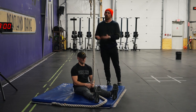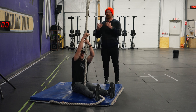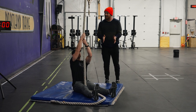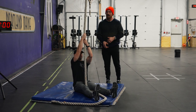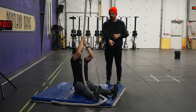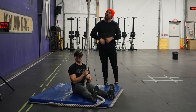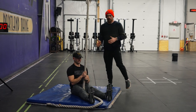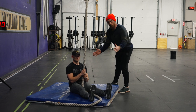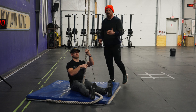Now let's say Kyle's not quite ready to pull his full body weight up. It's a good chance if Kyle can do what he just did, he probably can climb rope, but maybe he's still intimidated. In case he's not ready to do that with his full body weight, in this next version he can keep his heels on the floor and perform the exact same movement. As Kyle pulls himself up, his chin is still getting above his knuckles. The length of his body away from the rope — or the more his feet get underneath his body — the easier this exercise is going to be.